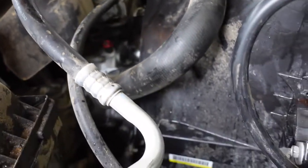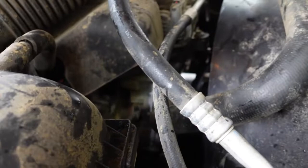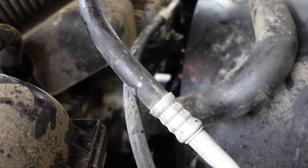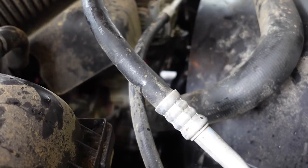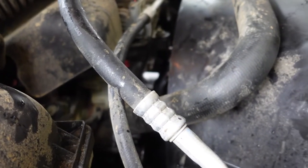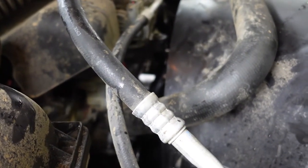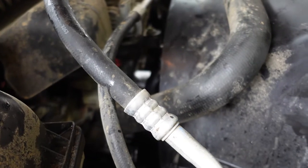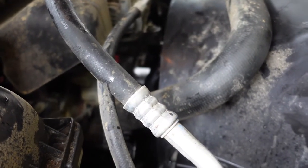It started immediately, which is, I guess, good. All the idlers seemed pretty good when I spun them. I probably should have done those, but it's okay. So, I'm going to hose this off and get some of the orange goo out of here and let it idle until it warms up. See what happens.